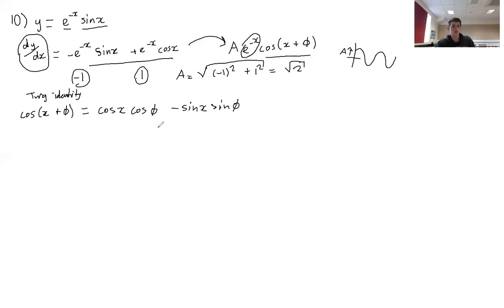Now, what we have, if I just write down what we have, but sort of update it a little bit, because we've now found what our amplitude is, and if we rewrite this expression, I'm going to neglect the e to the negative x terms. They're always going to be there. It's not going to change the form of our solution at all, really, or the important bits we need to know about anyway.